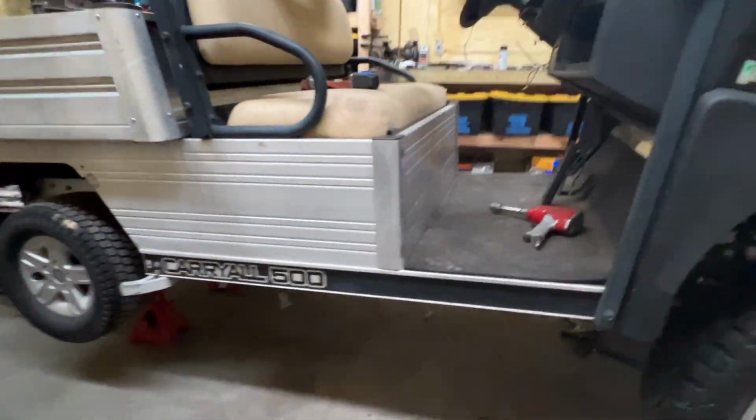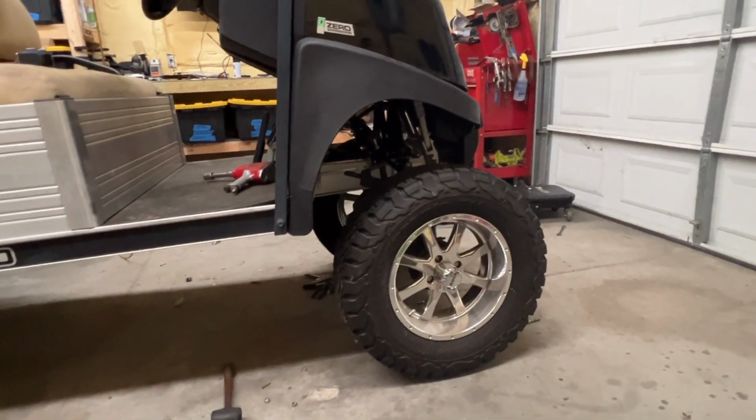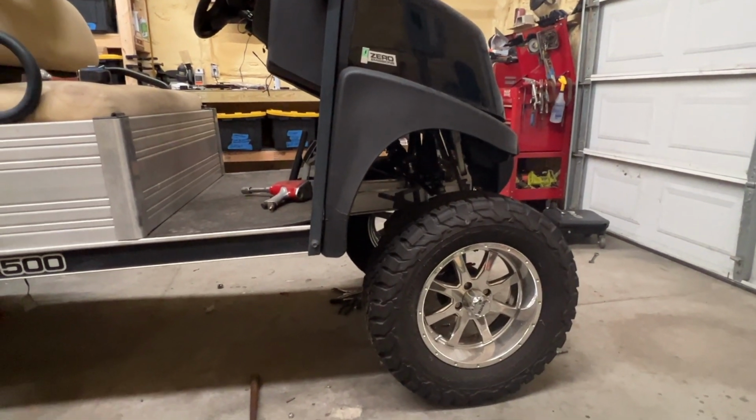That's what we're gonna do next. But for the most part, I'm happy with it. But I guess any redneck would want bigger tires, so that's what it is.